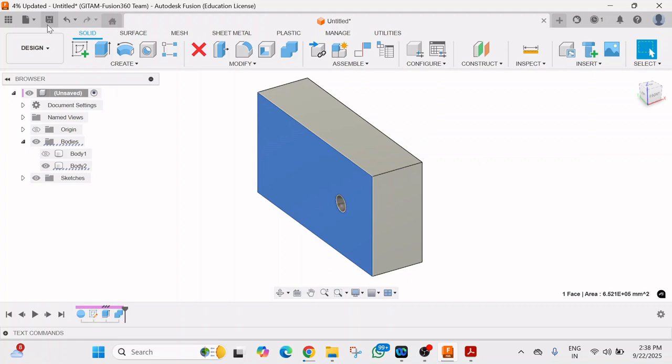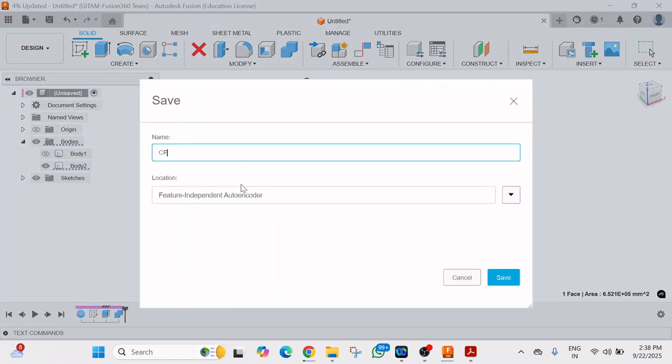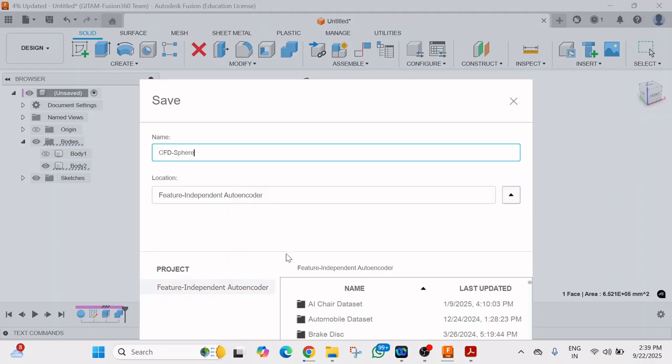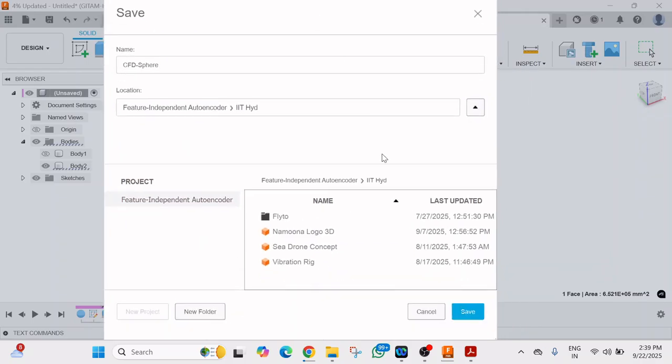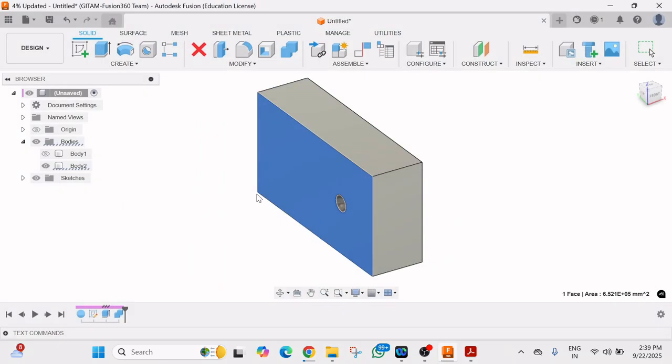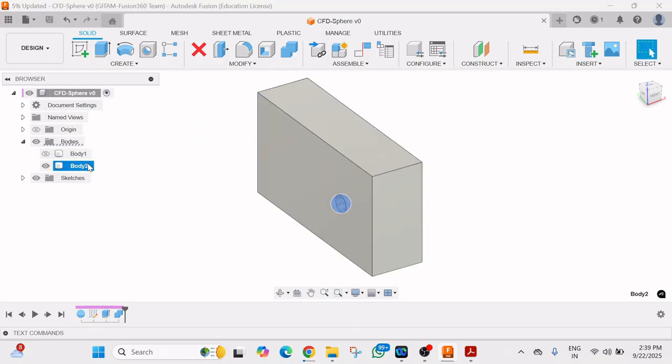Let's save this file. And I want to export this geometry by converting it into a component.